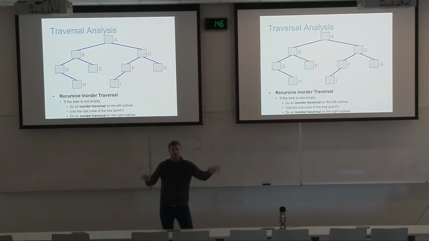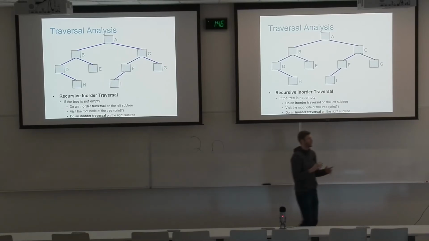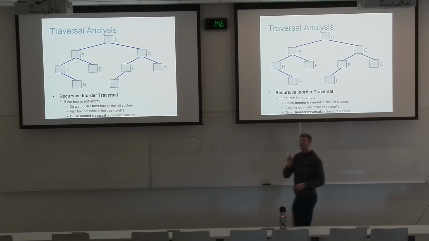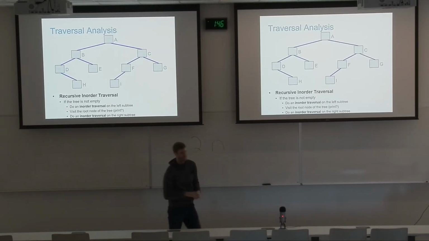Big difference. So, when talking about the amount of work being done, we need to be careful. What is n? What is the input? So if it's the number of nodes, it's linear based on that. But it's not going to be linear based on the depth of this tree. But I didn't ask about the depth of the tree.